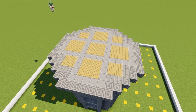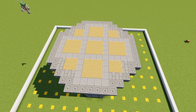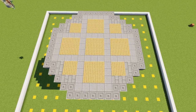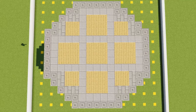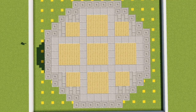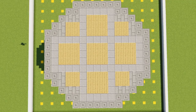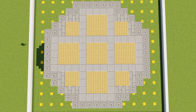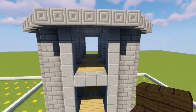And I'll just hold the camera here for a few seconds, give you a good look at the top of the tower. This is the basic top of the tower, which we want to end up with. As you can see, we've got a 7, 1, 1, 1, 7 kind of shape at the top. 7, 7, 7, 7 on the four sides, and then a simple run of three diagonals in between those sevens. So it's a 7, 1, 1, 1, 7, 1, 1, 1, 7 shape.